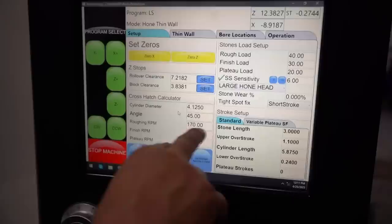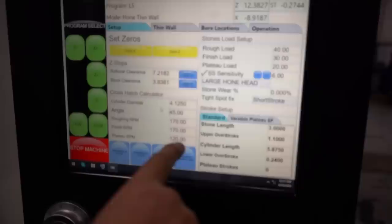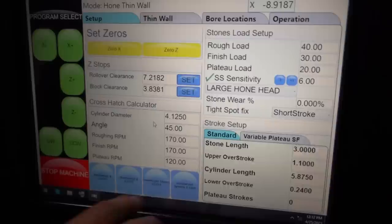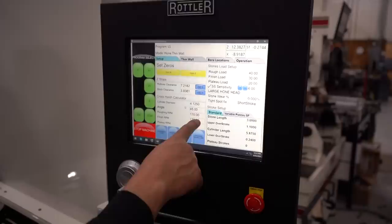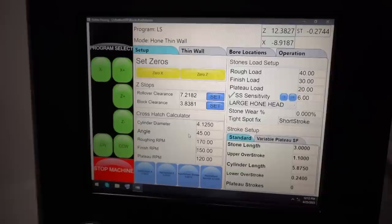I thought our finish RPM was slower than that. No, same as roughing. If we had changed this to a different RPM, at the end of the cycle when it goes to finish, it would actually slow down. You could do that if you wanted. I think we're at 150. We'll do that just for kicks and giggles. All right, so we got that. So this is all our parameters.